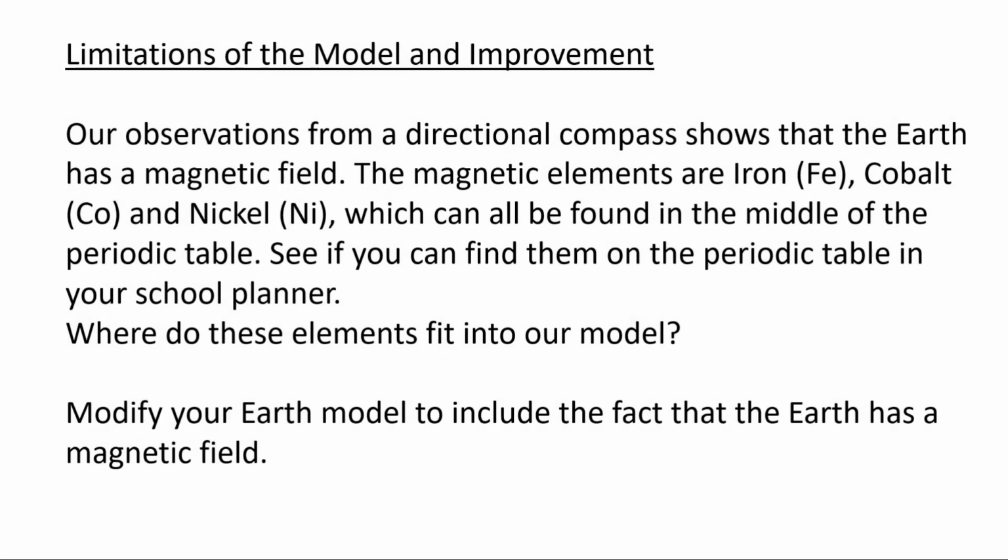So we've just seen from our directional compass that the needle on the compass always points north. And that is clear evidence that the Earth has a magnetic field. No matter where you are in the Earth, it always points north. Now the magnetic elements are iron, cobalt and nickel. But these are not in our model. If you want to find them, these elements are in the periodic table. They're in the middle. Use your school planner to have a look.